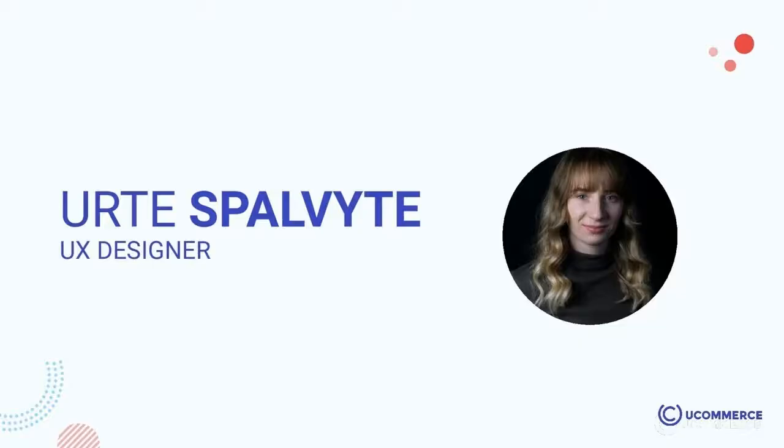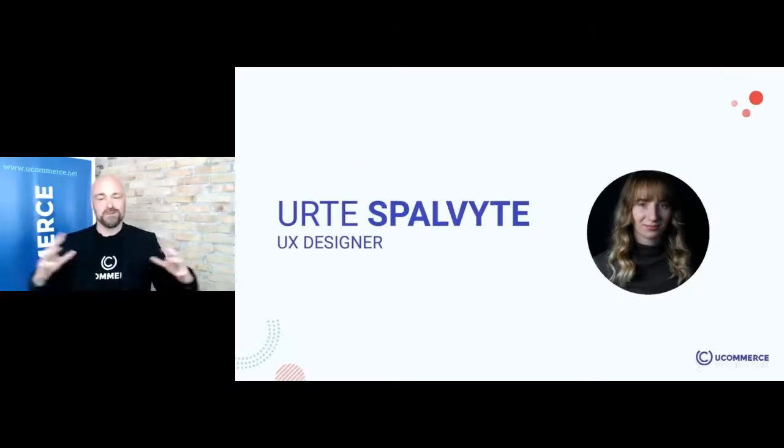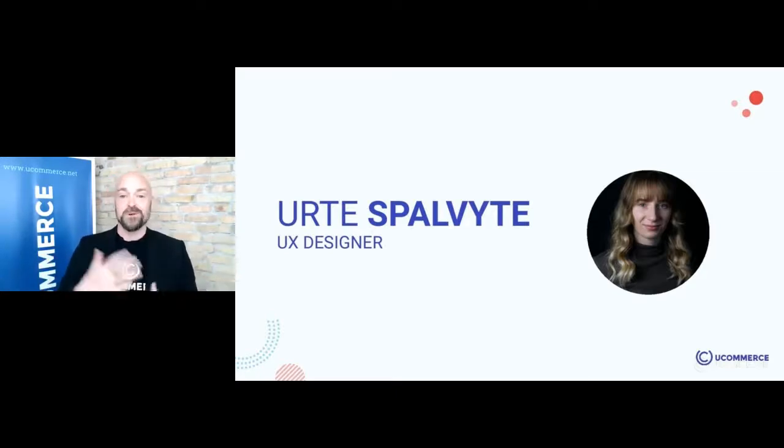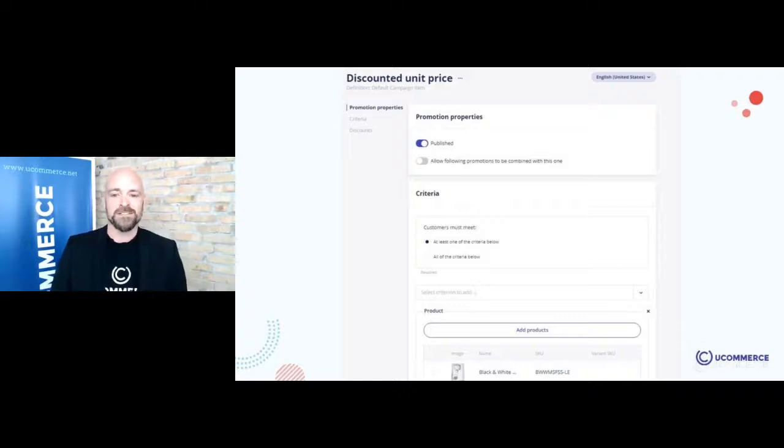So one of the cool things that happened within Ucommerce over the past many months is that we've been expanding and adding more capabilities to the team, a much bigger product team. UX, Urte here, has done a ton of field research on Ucommerce 9.5 and the promotions app to learn how our digital merchants work with discounts and turn that into a workable piece of software that means you get more stuff done faster than before. So let's take a look at the new UI, what that looks like.